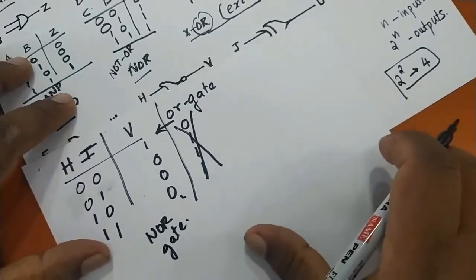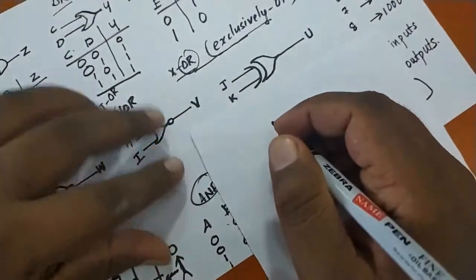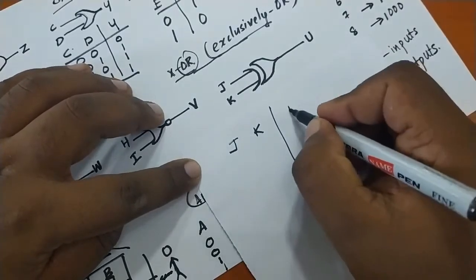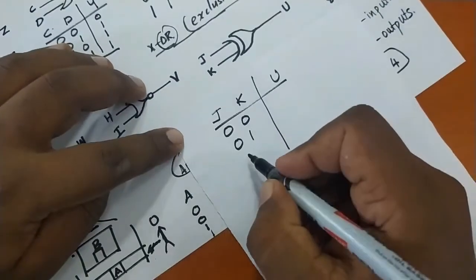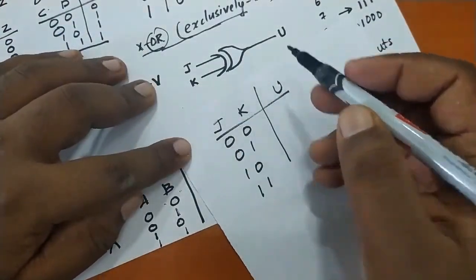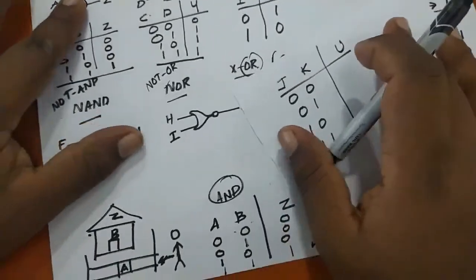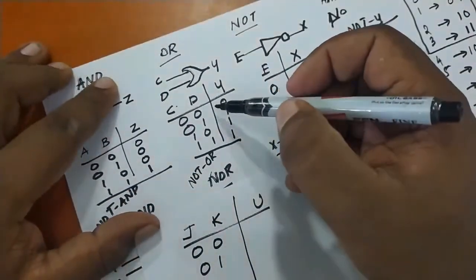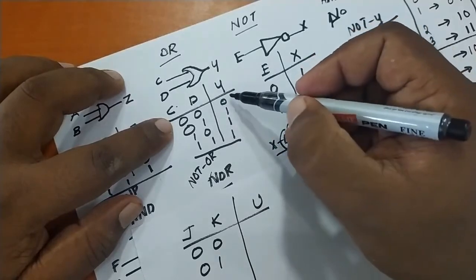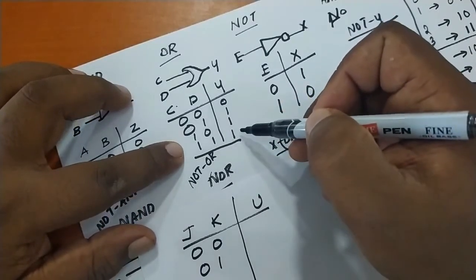Now let's look at the XOR, the exclusive OR. This is a condition similar to the OR gate. We have J, K and U here. So from this kind of input condition, we just have to exclusivate the output. Previously we had the OR gate output. As I told you, when both the keys were not there, these two keys for the same door in a row, both keys are not there, you would not be able to go inside. When any of the keys is there, yes. But when you have both the keys, you'd use any of it.